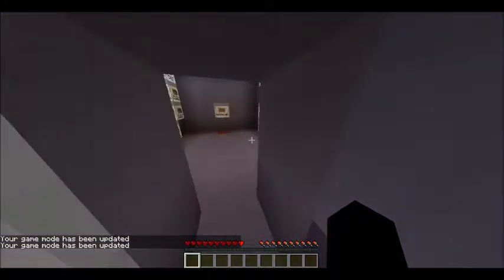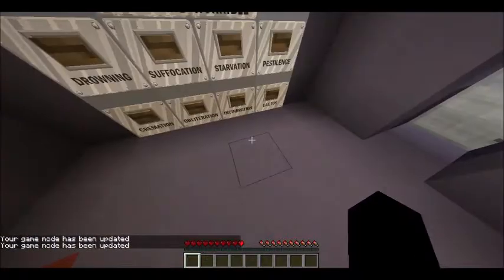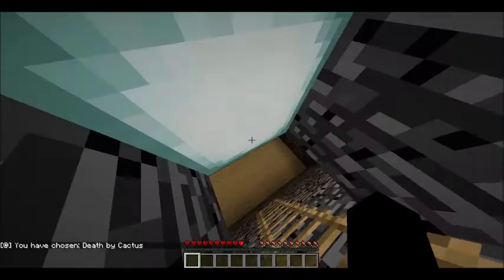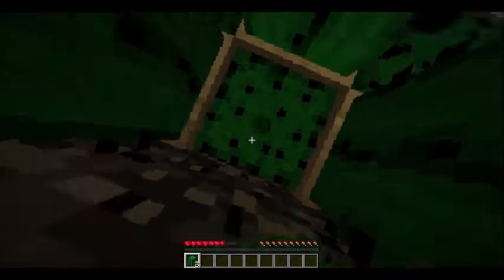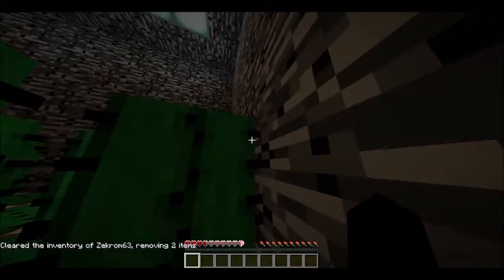Okay. So, Surprise Me doesn't work. Tried everything else, and it does. Can cactus still work? Yeah, cactus is still working. First time I tried cactus again, it didn't work. Come on, kill the cactus! Kill the cactus! Do the cactus! You know what? That's dumb. Look at the inventory.